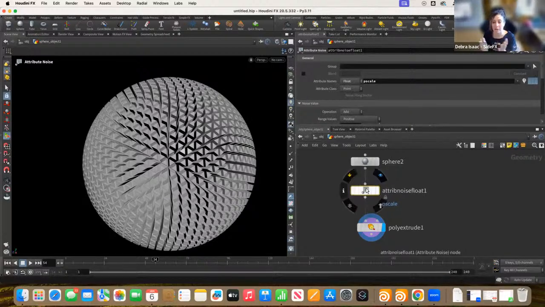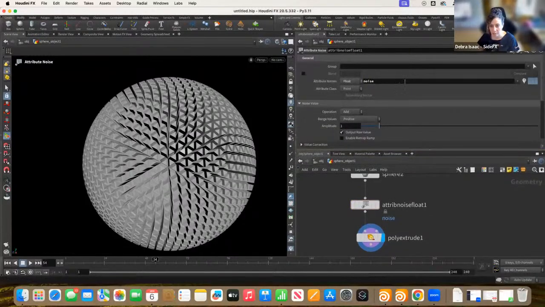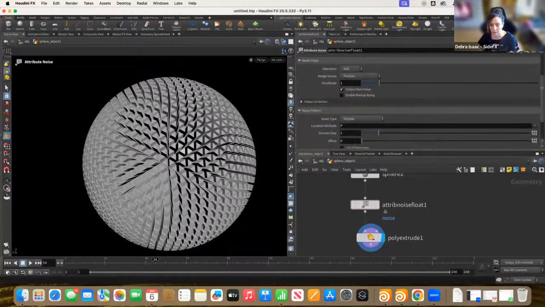Well, think about what a vector is. You would think velocity is a vector, right? Normals are a vector, X, Y, Z. Point position, those are vectors. Colors are vectors, R, G, B. But a float is one value. And we can call this anything. So I'm going to type noise right here. We're creating a custom attribute called noise.